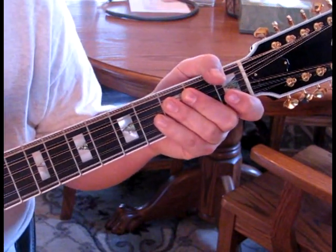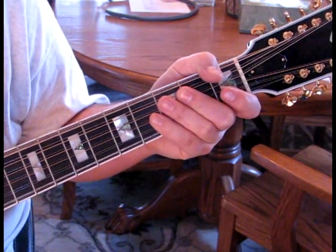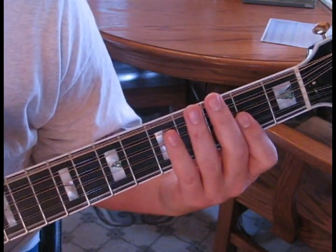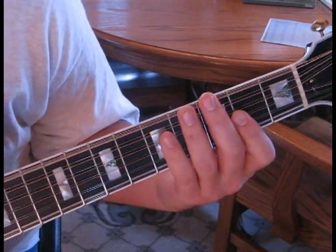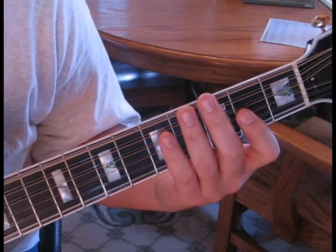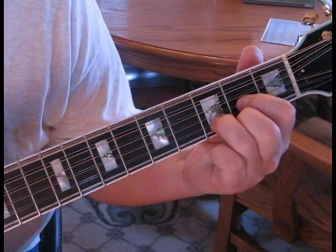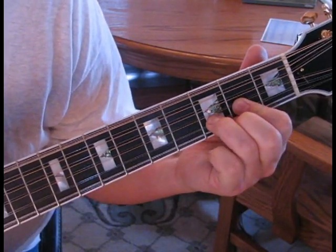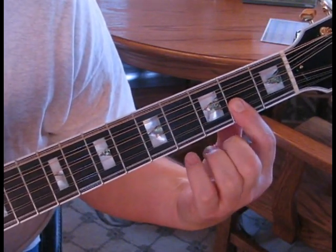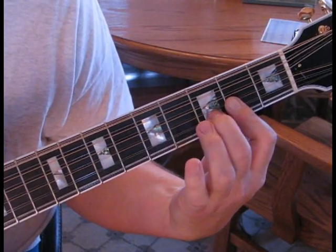So we'll get down to it here for the intro, and we'll take it a section at a time because this will probably take a little bit. As with most fingerpicking videos, it's hard to show both, so I'll speak to what strings I'm plucking and what I'm strumming. To start out with, we're going to do a D, and you can do it this way if you like, but I found it easier to bar across the first three strings and then put my middle finger here, because we're going to lift that finger up.